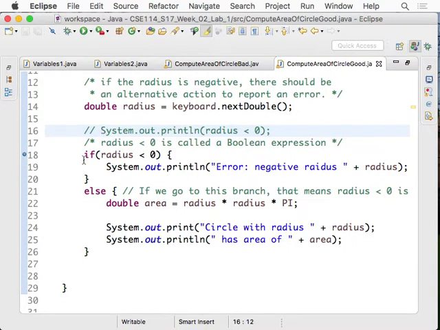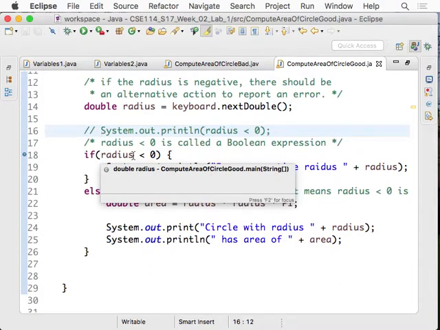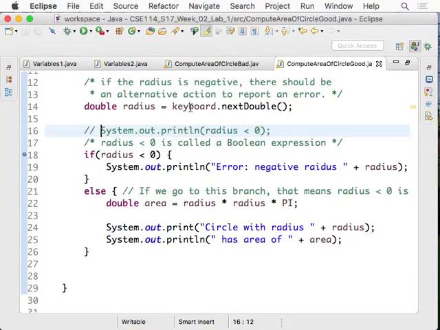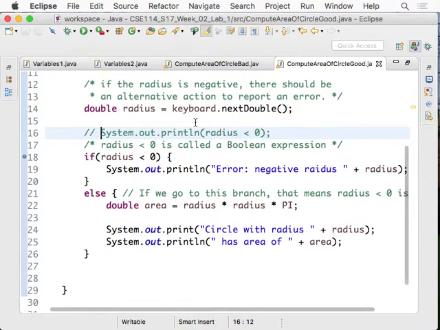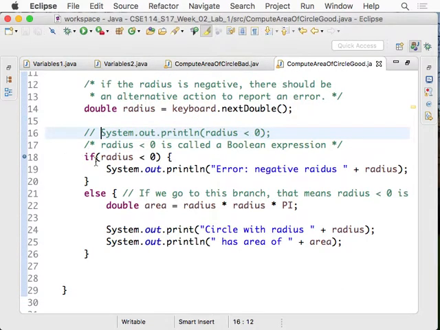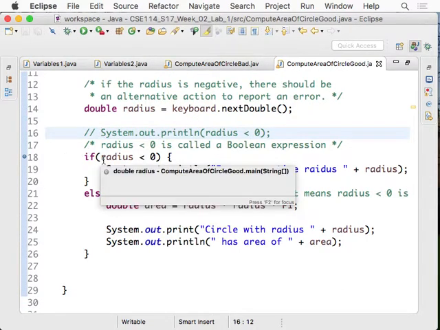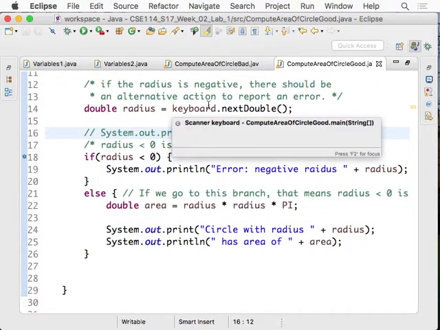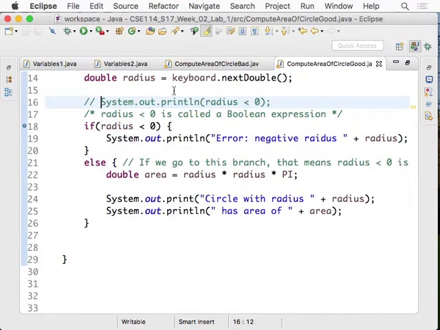So this is right before we check the value of the radius, right? Which means we are still going to read the input from the keyboard, and we're going to stop here before we check. And I'll show you what kind of expressions you can put there. Of course, you can rewatch the video later. Maybe I'm going a little bit too fast, but it's recorded with voice, so you can see that later. So now let's debug.